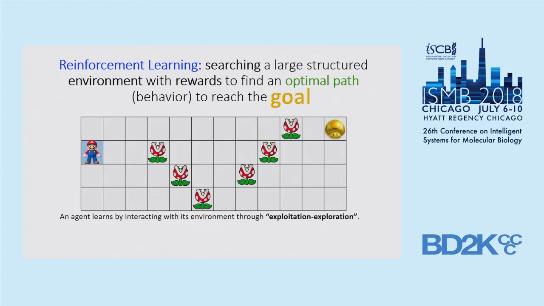So reinforcement learning is another branch of artificial intelligence that deals with training agents. So you have an agent that is left to roam free in an environment with a goal. It has an objective, right? It needs to reach a goal. In this example, we have the agent that tries to reach the golden mushroom, right? So the way it learns is by interacting with the environment. It gets reinforcement signals from the environment.